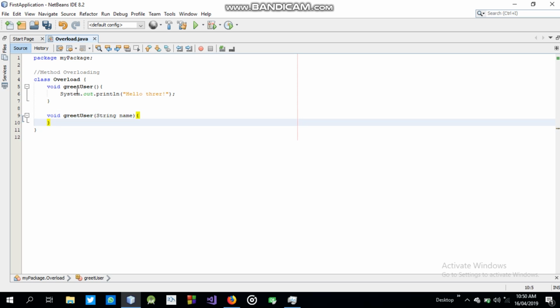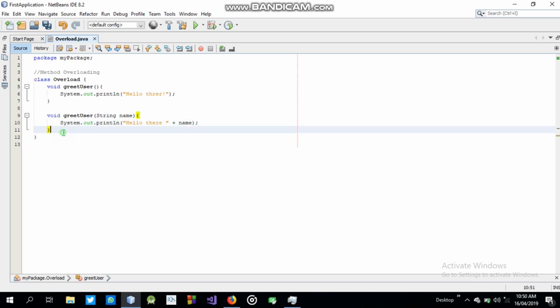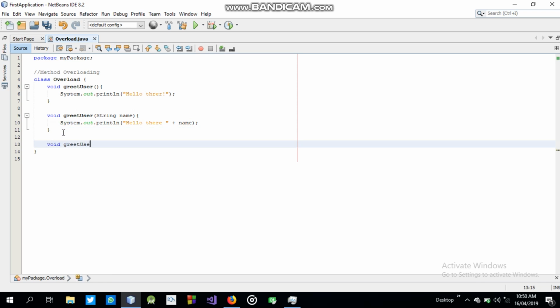So if the user calls greetUser and puts a string as an argument, we're going to System.out.println "hello there" plus name. So now let's go ahead and make another one, void greetUser.